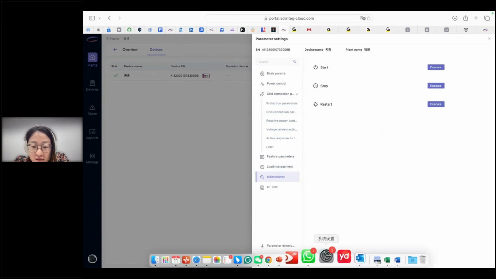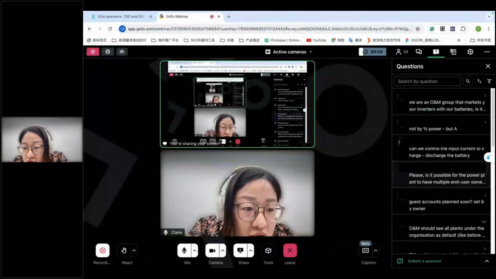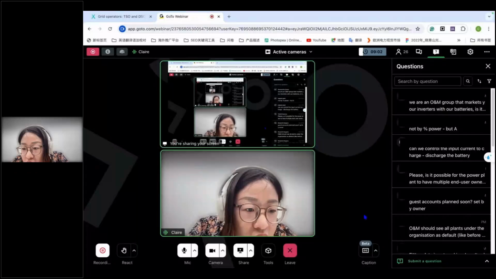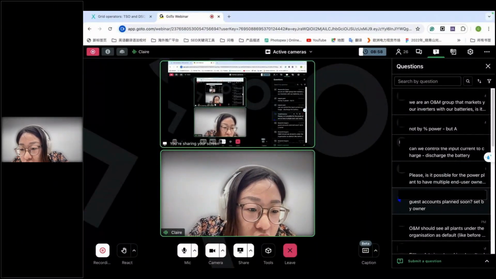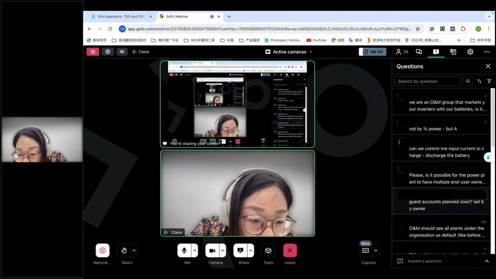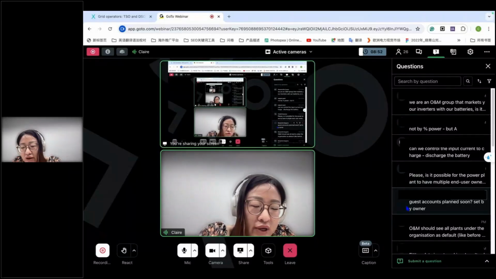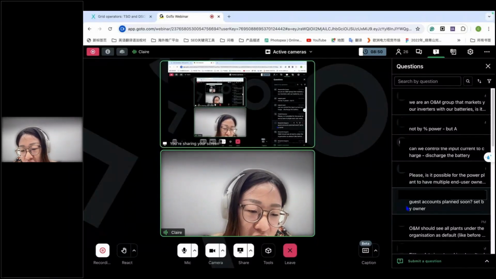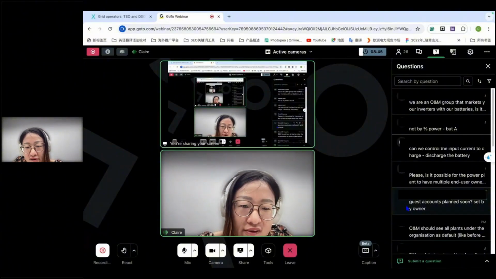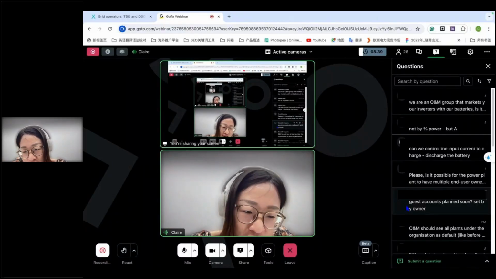And next, do we have a plan to have the guest account? Yes, for the end user. For the end user account, they can share their plant to any other people by just inputting their email.